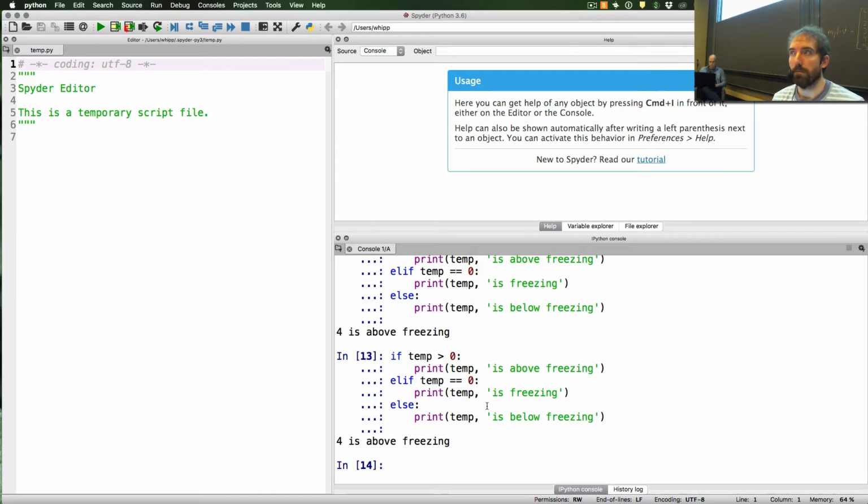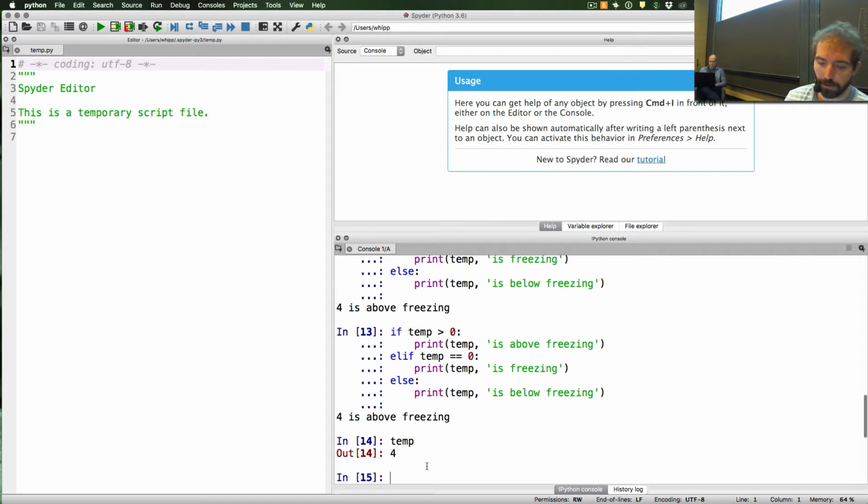All right, so I guess so far so good as far as these if statements go. The format's very similar to for loops in the sense that you have the if and then indented stuff underneath it. The difference is here that we have a test of some condition to see whether something is a true or false thing. And so, this temp greater than 0, if we have temp, we see it's here.